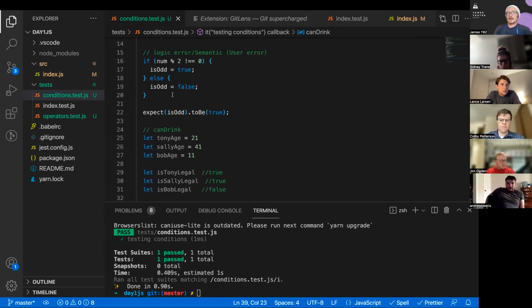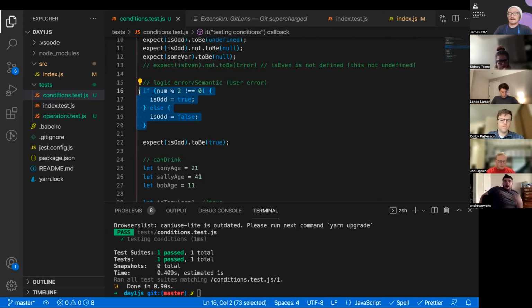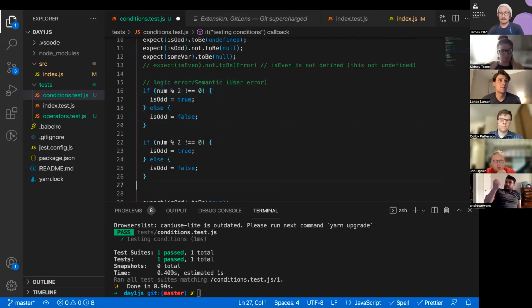So what I'm doing is looking at what I did with this even odd one. I'm taking this logic, because this is not really useful. If I wanted to see if another number was odd or even, I'd have to write a whole other if else statement.